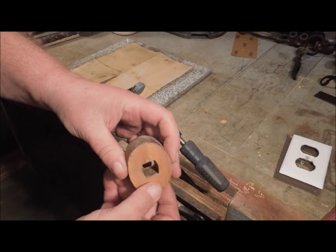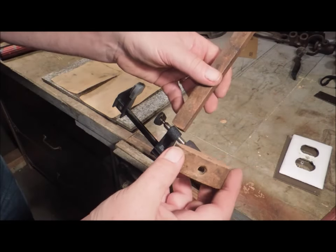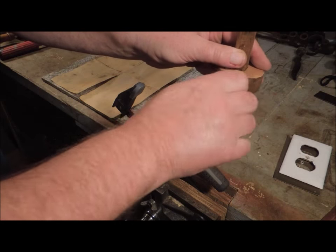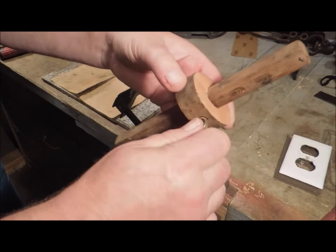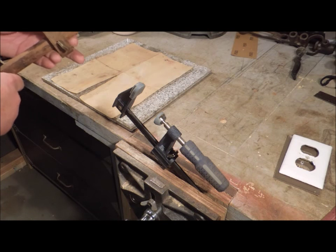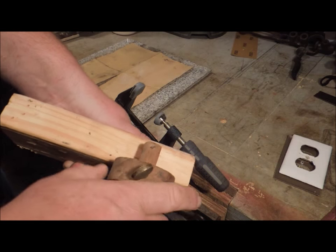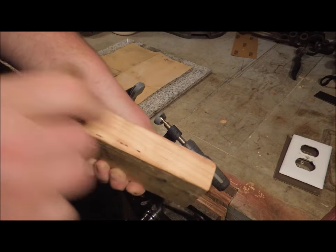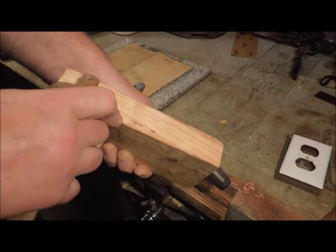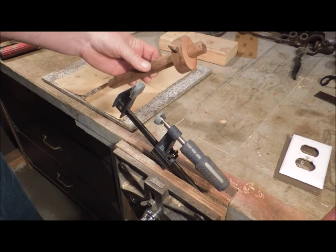Now we have the face of the marking gauge, all nice and flat and square. It'll slip onto the barrel. Locks down, no gap. Ready to make a mark anywhere you want it. A couple bucks, 20 minutes, another good tool.